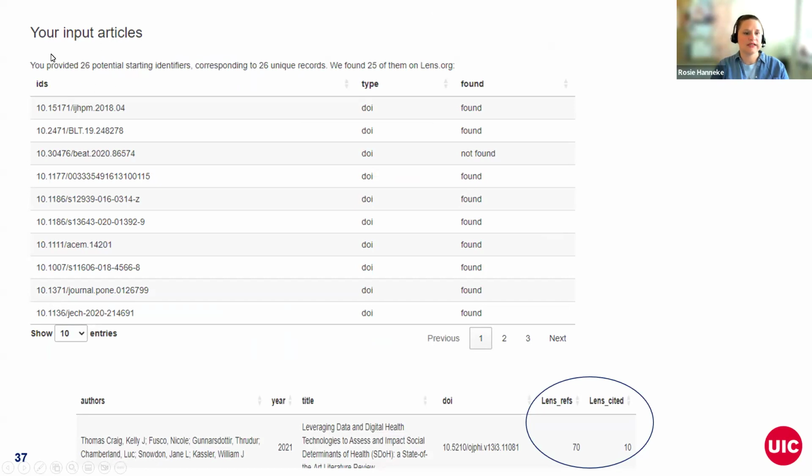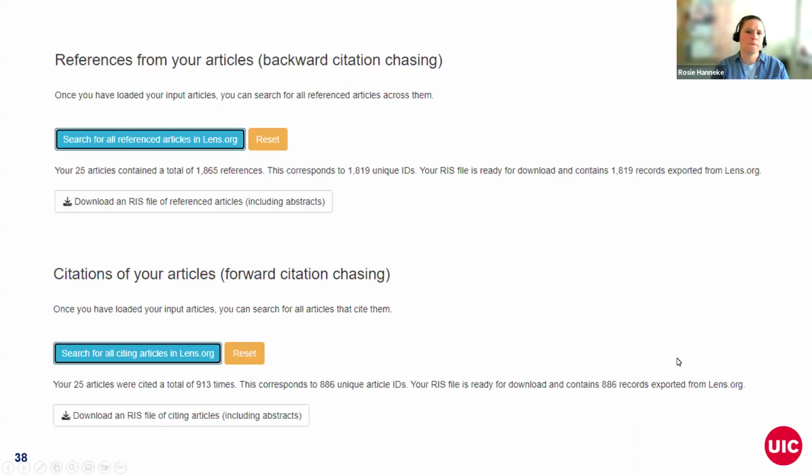So these are my 26 articles that I am including in my review. For each of these, it will tell me how many references are at the end of the article, in this case 70 for this one, and how many times it's been cited. It will do backwards and forward citation searching, and you can export them as an RIS, which is what we did in Scopus.